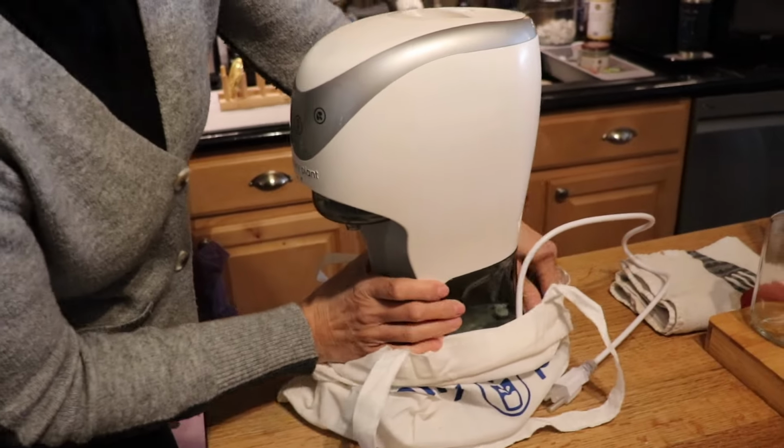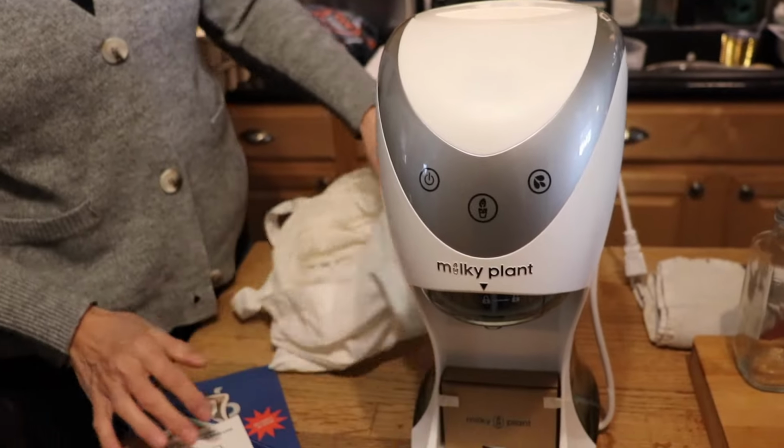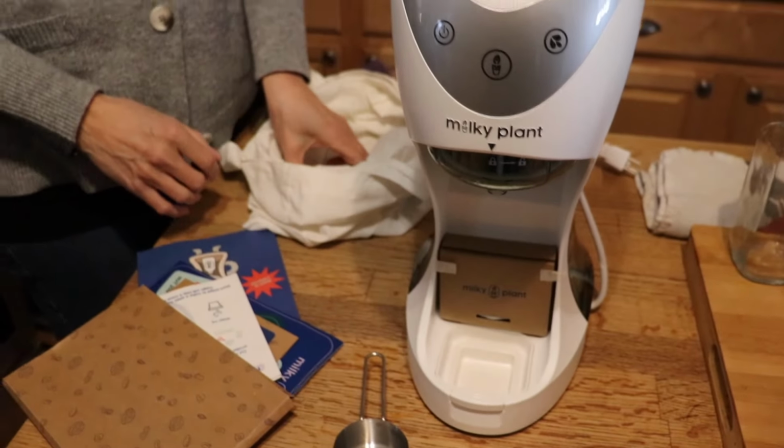And basically, it looks like a Keurig-sized machine. I didn't even know this was a thing. I didn't either until very recently. I heard somebody else on YouTube talking about it, and I was like, Milky Plant, I need to see what that's all about.